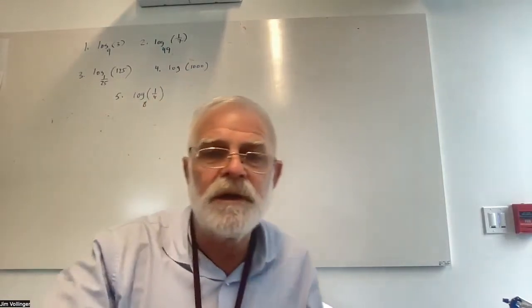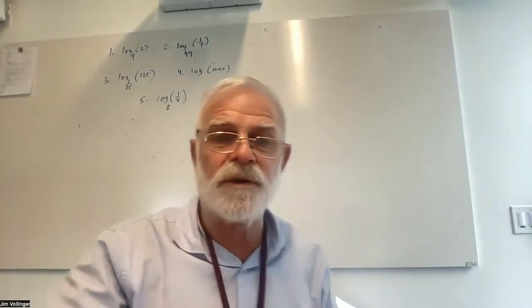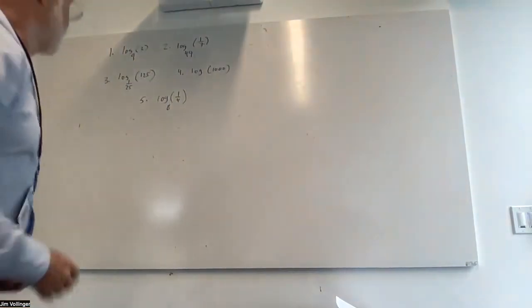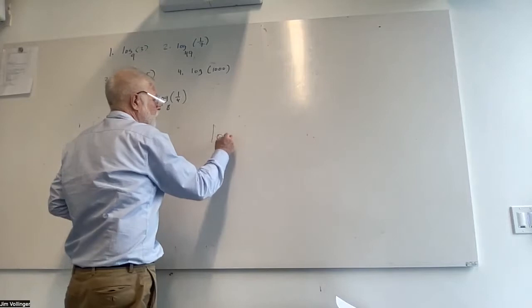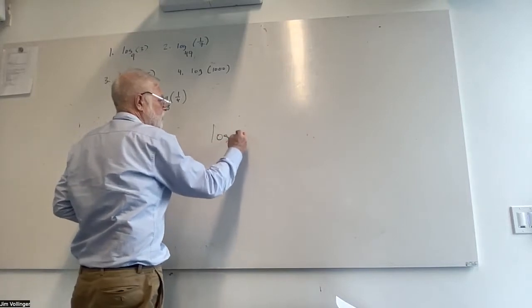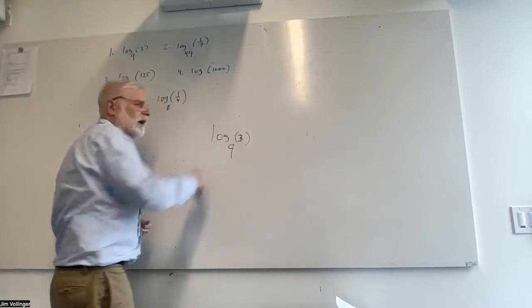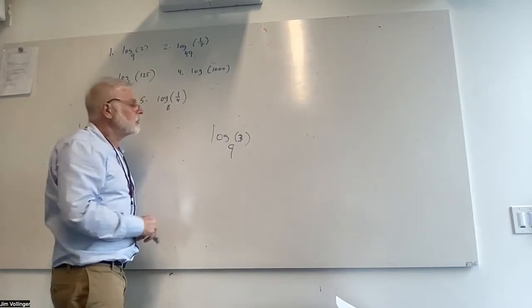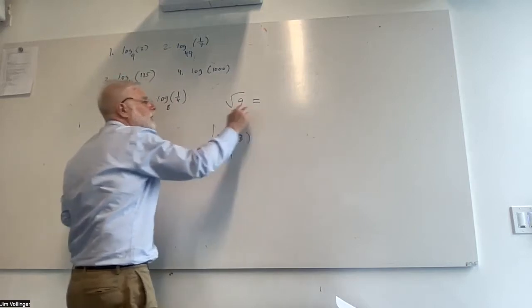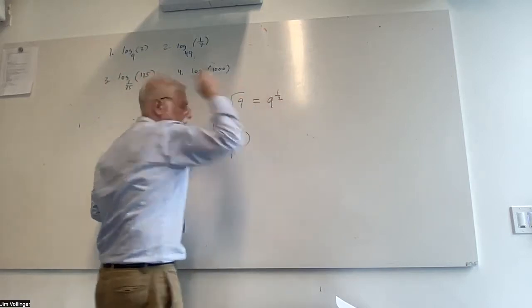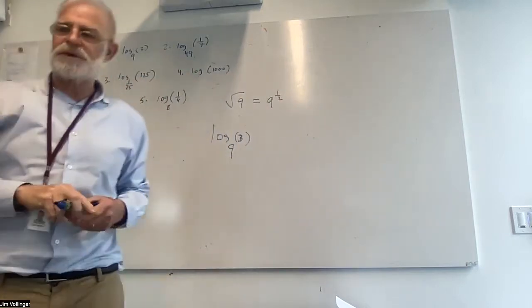All right, so this is the 5 problems where we try to find the value of an exponent to convert a base into a quantity that's in the parentheses. All right, so the first one I'm going to do is log base 9 of 3. And we want to know what we have to do to a 9 to turn it into a 3. I think we know we got to take a square root of 9. And the question is, what's another way of writing the square root of 9? 9 to the 1/2. Okay, so that's from a conceptual standpoint.